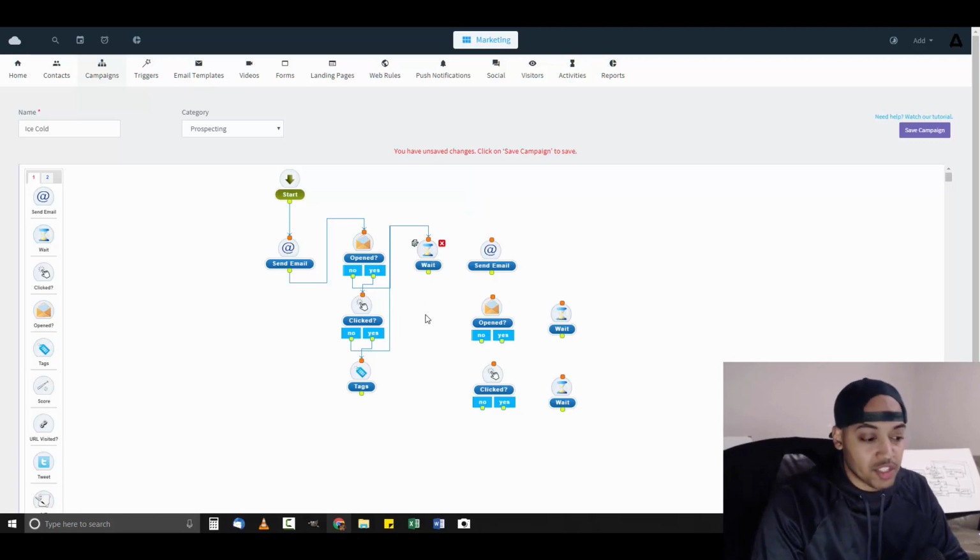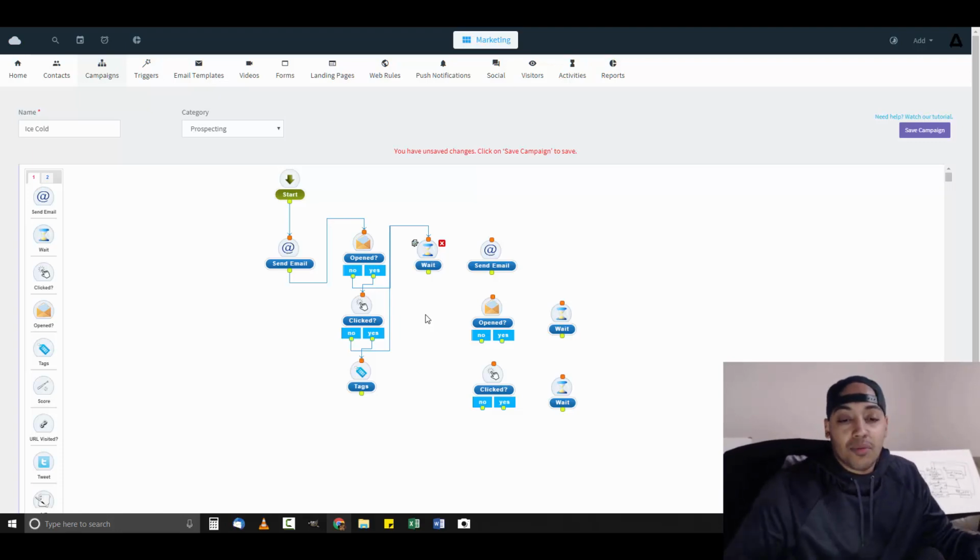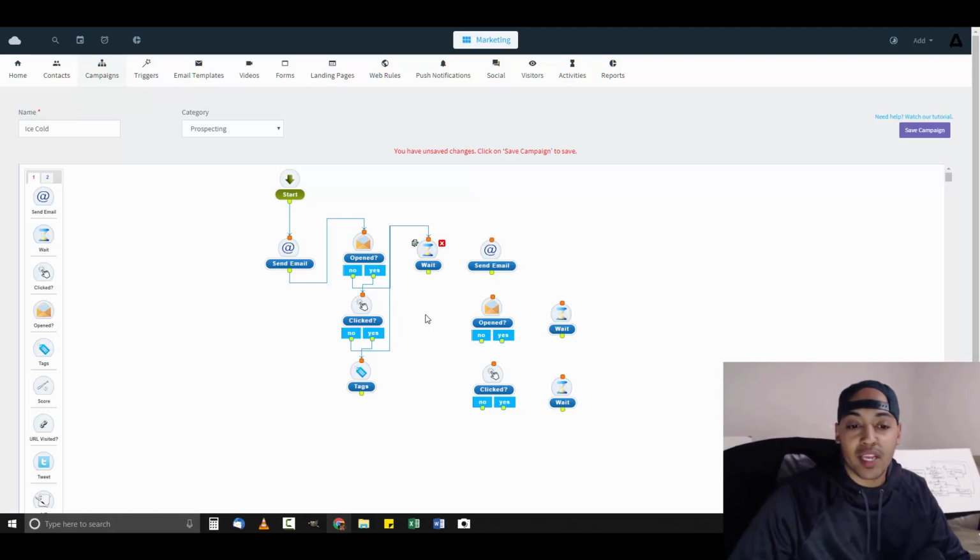I like to go 7 business days because it's not such a short time frame that they're getting bombarded by my emails every other day, but it's also enough time that, depending on the day of the week, it's about 9 days later. So if I send it out tomorrow, which is gonna be a Monday, they won't get the second email until next Wednesday, and that's okay with me.